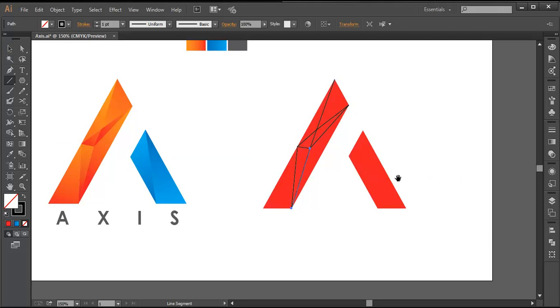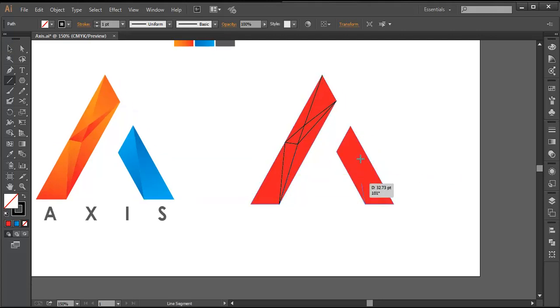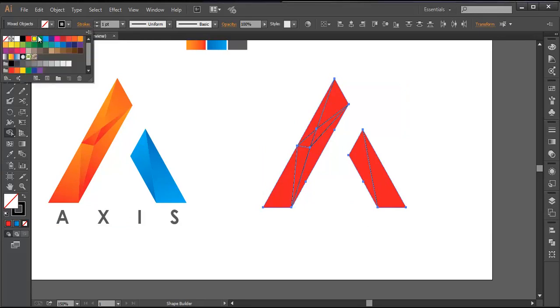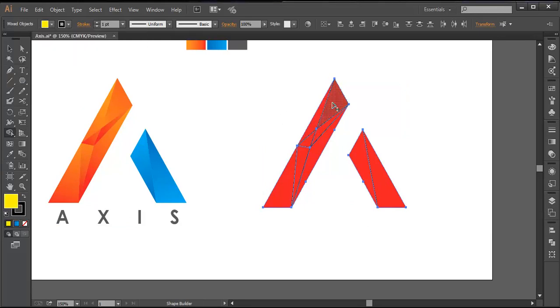In the same way, I'll create a few more here. So from this point till this point. So we got that. We got all the lines here. Now the next thing we need to do is select everything with the shape builder. I'll choose different colors from here so that I can see the difference. So I'll select it from here, change different colors. I'm choosing different colors and just applying them and separating out these pieces.